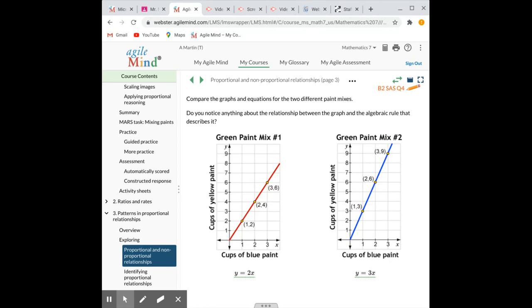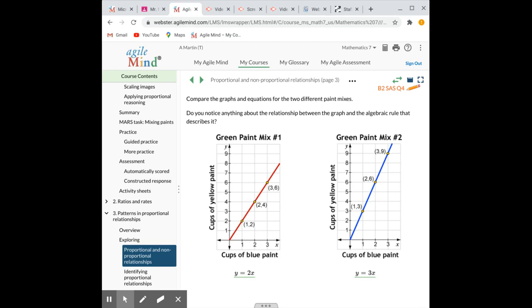So that is on question 4. So we said, how are the graphs similar and how are they different? They're similar in that they're both what type of relationships? Proportional. Good. They're both proportional relationships. They're different because we said that number 2 is steeper than number 1. And then it said, how are the algebraic rules similar? They're both in the form of y equals what times x? Y equals k times x is the form they're in.